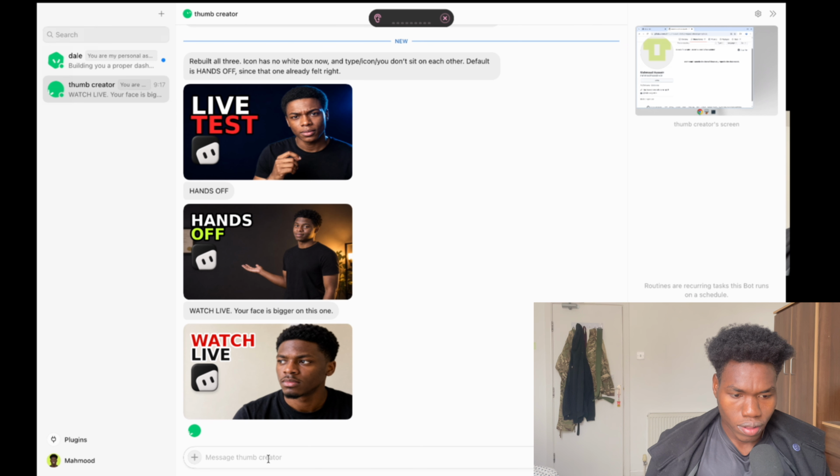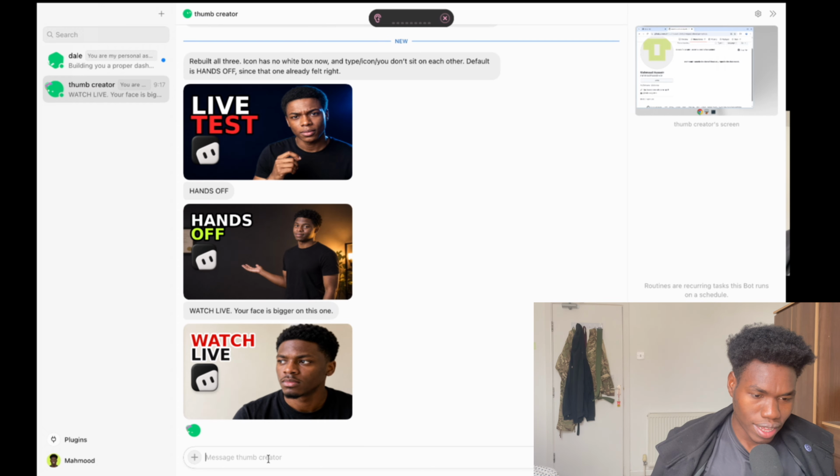And in the third one, watch live, the Grok icon is also smaller than it used to be. I need the icon to be a little bit bigger and just on my hand, like this. When I open my hand, it should be on my hand, and it should actually look like I'm holding that icon. So go and re-edit them.